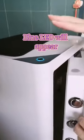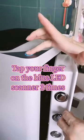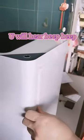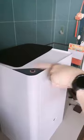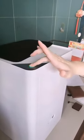Okay, now I scan another finger. One time. Two times. Three times. Okay, I lock it. So just now I used another finger to open, I can't. But the finger I scanned, I can open. Okay, that's it. Thank you.